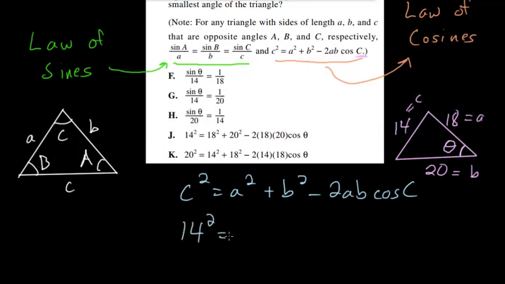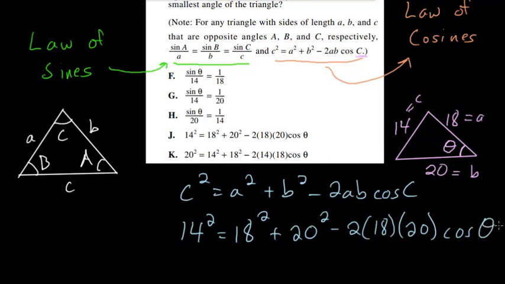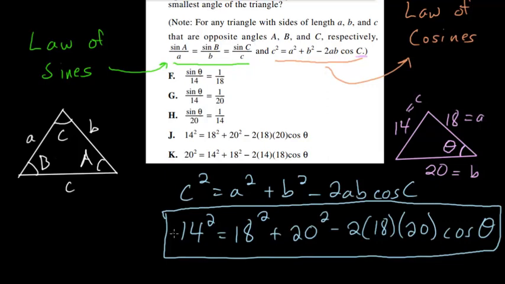So we know that C is just 14, so we have 14 squared. A we've called 18. So we have 18 squared plus B squared, which is 20 squared. And then minus 2 times 18, which is A times 20, which is B, and times the cosine of our angle that we're looking for, which we've called theta. So this is the equation that we would use to solve for theta. But our particular problem doesn't actually ask us to find theta, it just really asks us which equation we're going to use. And since only one equation looks like this, choice letter J, we know that this is the correct answer.